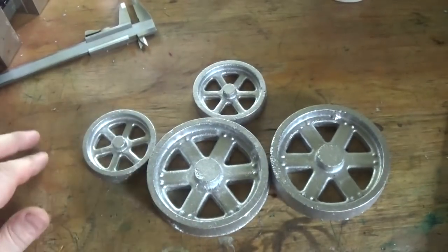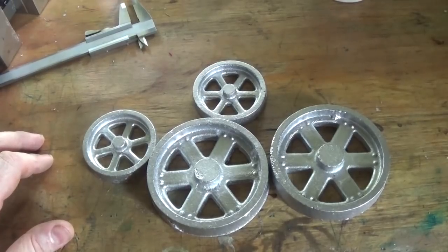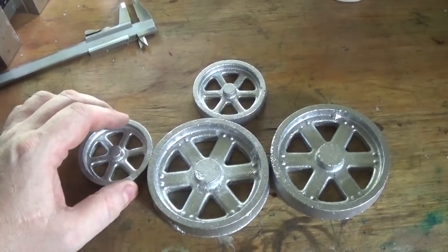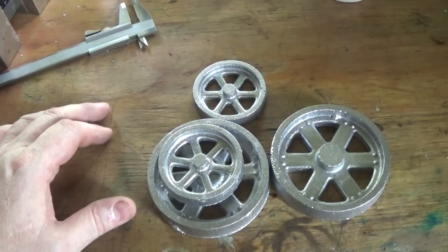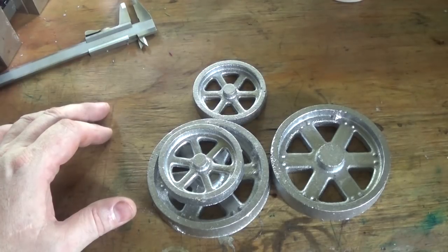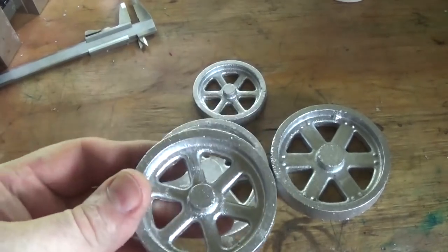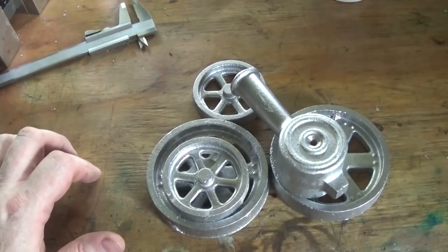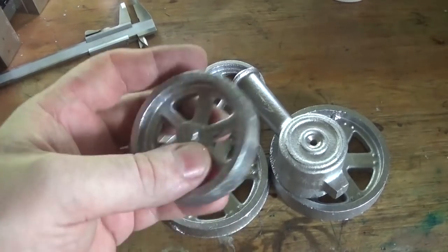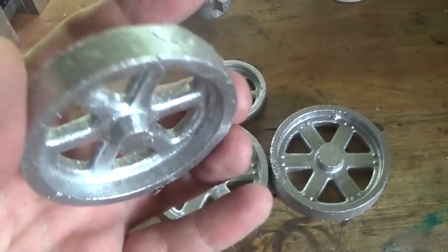I'm going to get a couple of sets made and stick them up on Etsy for sale. They won't be a particularly expensive set of castings because I'll pass them on at about what I've got them for. I'd really like to get someone else building it — if you know anyone who'd be keen, or someone who's just starting out, this is very much a beginner's project and it's pretty doable. I'll put these castings up at some point before we've got too many more videos going, so if you're interested keep an eye out for them. It's a really nice little build.